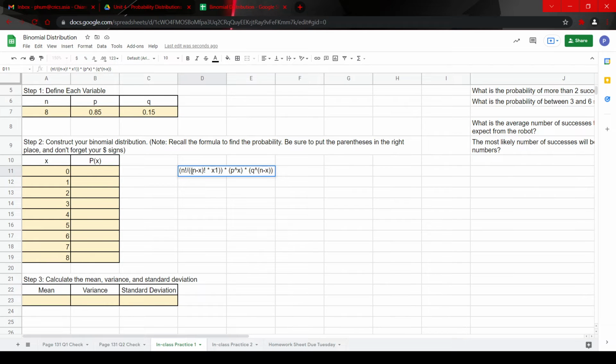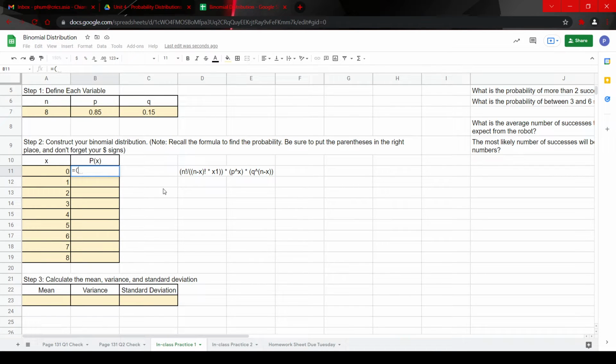So first we'll start with the fraction, with our combination. In this case, the exclamation point is a factorial. So in this case, it would be equal to FACT. And what is important is the parentheses. Make sure that your parentheses are all in the right places. And if you don't want a variable to change, don't forget to put your $ signs.